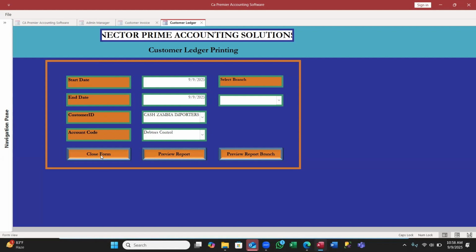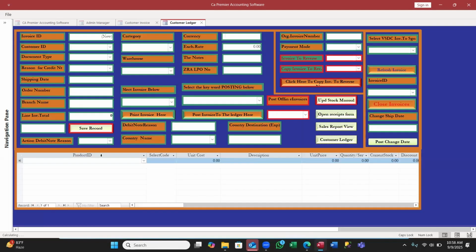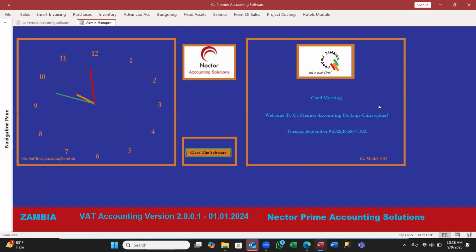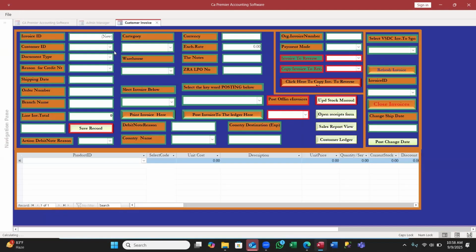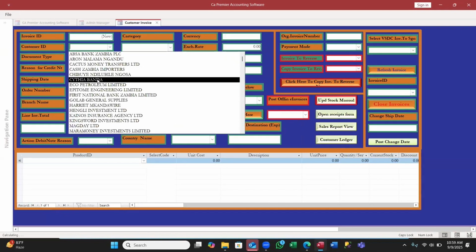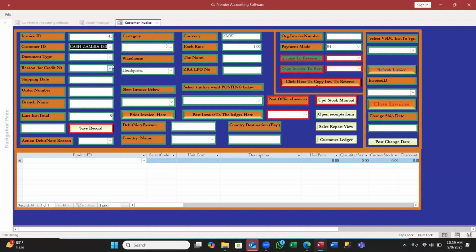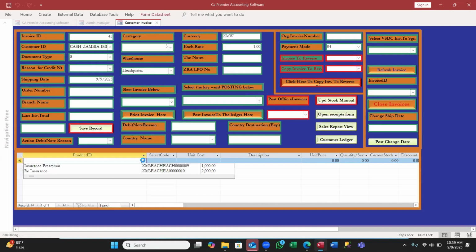Now, what if we are dealing with reinsurance? What happens in that case? Let's use the same customer, but this time we deal with reinsurance. So you come here, you select the same customer. I just want to show you how everything works. In this case, you select the tax invoice. Then here, they are saying reinsurance. So you select this other one.